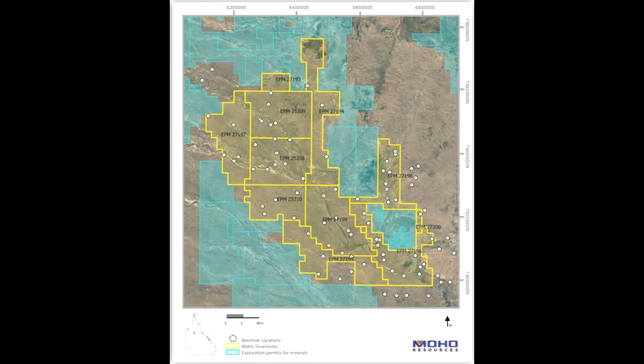And so the idea with Moho was that we would collect a large number of samples from across their tenements, and then look at the chemistry within that to possibly identify smaller areas where you would do more detailed work. And so that's where we are in that project. They've collected the groundwater, so it was a nice interaction in many ways. The COVID thing made a bit of a challenge where we couldn't necessarily travel between places, but we were able to train them in the techniques that we use, and then collect really good representative groundwater samples from that area.